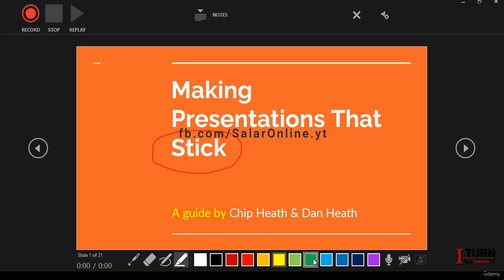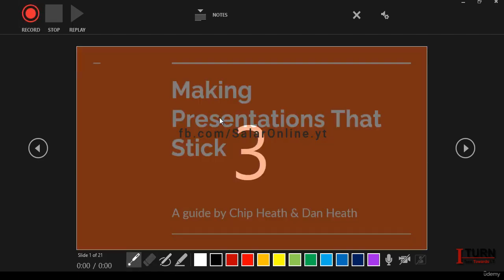So whatever color option you want to choose, you can. Let's say I have selected this, and again I am going for the highlighter option. Now this is the eraser option, so I can select this and click and erase the highlighter and whatever has been written with the help of the pen. So once the recording starts, we can make use of all these tools. Okay, so let me click on record.